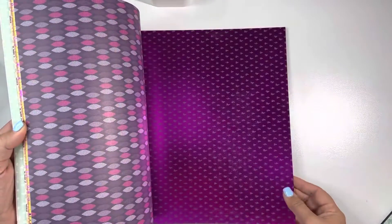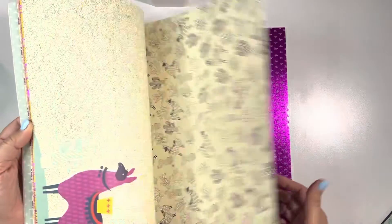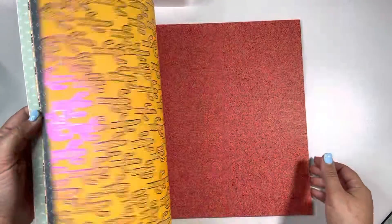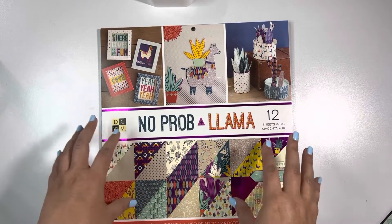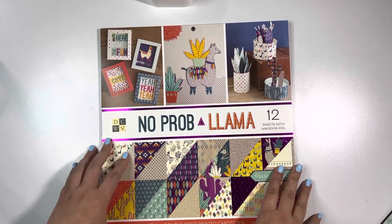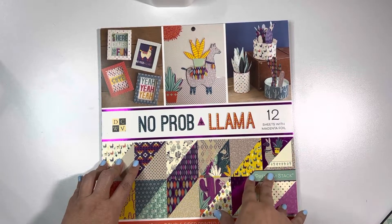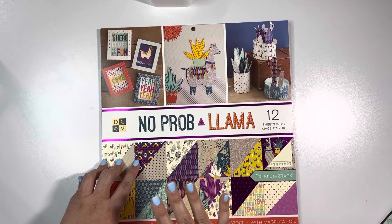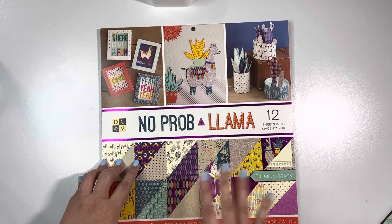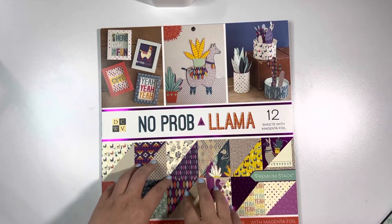Now I already went through this — look how pretty that is, they're cacti. I went through this because I wanted to get into learning how to make your own chipboard albums; I've never done that before. I came across a tutorial on YouTube. It is seven hours long. Don't fret because it took me two days doing multiple things with family to get it completed, but it's really worth your while.